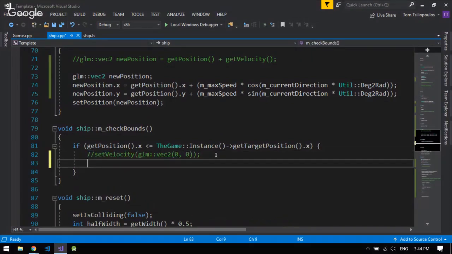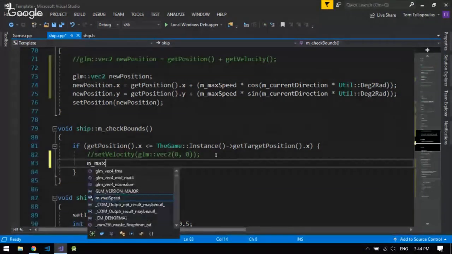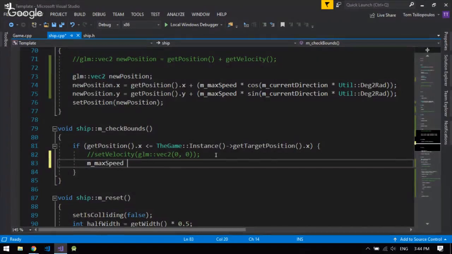And we can go down here and say our max speed, so m_maxSpeed, well, that's equal to 0, if the distance between the target on the x-axis, well, that can't be. It's got to be both on the x-axis and the y-axis. It's got to actually be on top of it. They've got to be in the same location, both on the x and on the y, right?